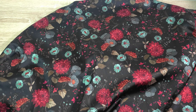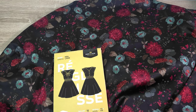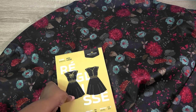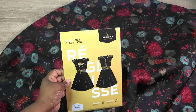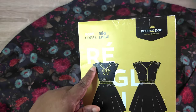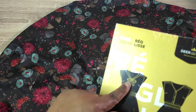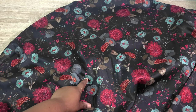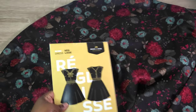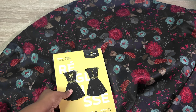Now I'm thinking about this pattern here from Deer and Doe, which I absolutely love. When I purchased this, I specifically purchased it for this pattern. I want to add sleeves, like a bishop sleeve, to it. I love the necktie, and I would do either a red color for the necktie or maybe bring out this bluish green here for the necktie. But I think that would be so cute. So, so cute. And I'm hoping to make that.